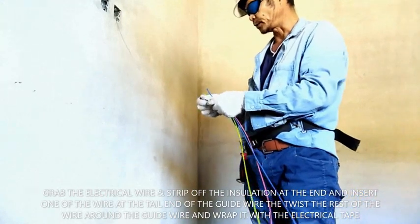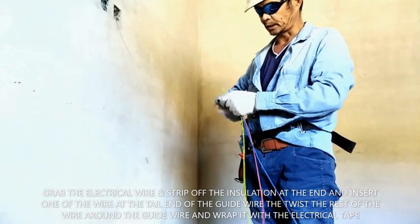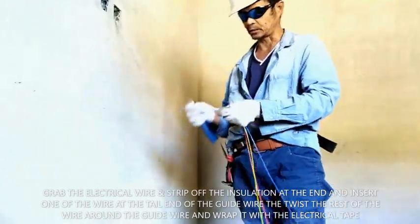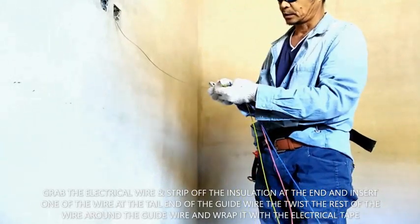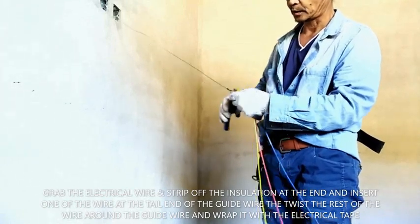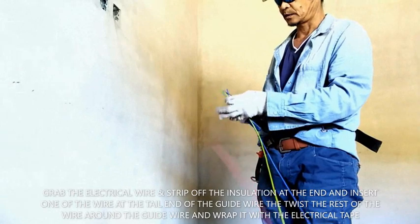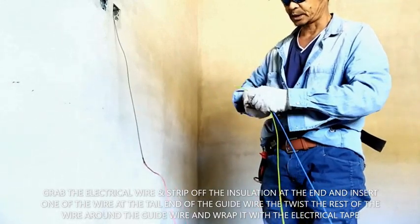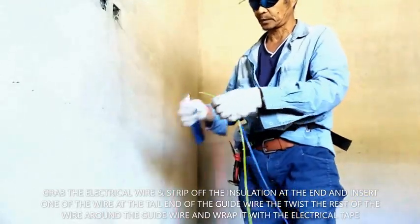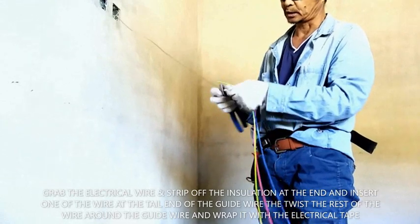So first that we are going to do here, we will strip off the wire and the one of the wire. We will insert it to the tail end of our guide wire. Insert it that way. And then the other one, strip off a little of this wire, and then twist it to the guide wire.